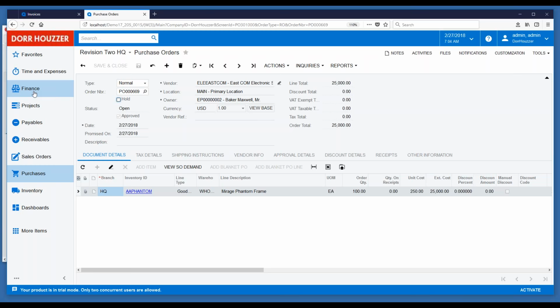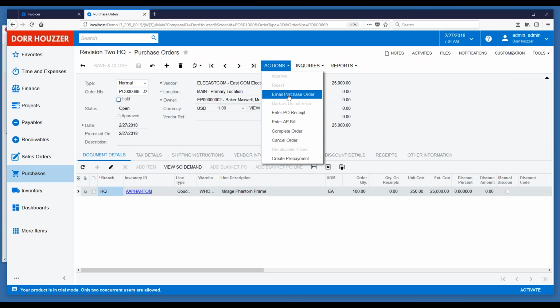Okay. All right, so we were creating this purchase order. It's just sitting here in the status of open, waiting for us to receive in these items. I could, of course, come up here and email this off to my vendor. I can also use the processes section to automate that. So if it's sitting out here needing to be emailed, it would just automatically get emailed off.